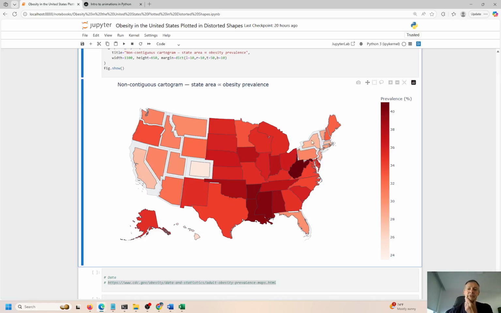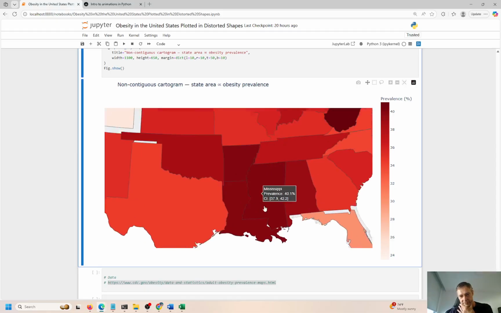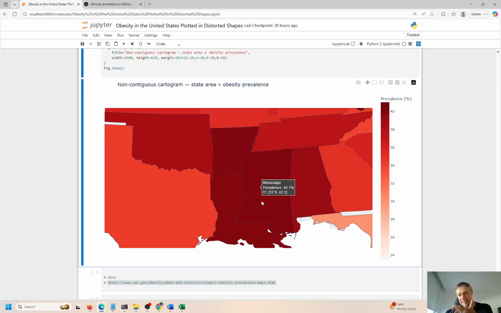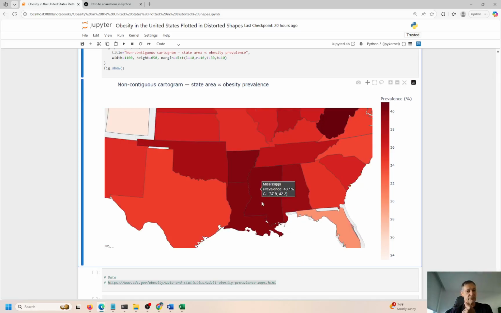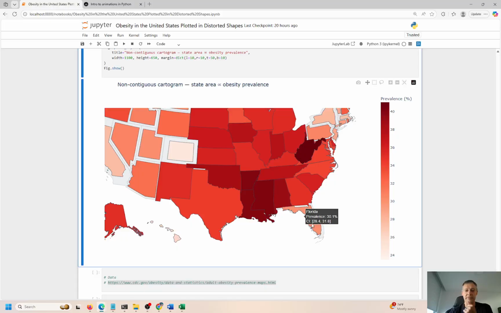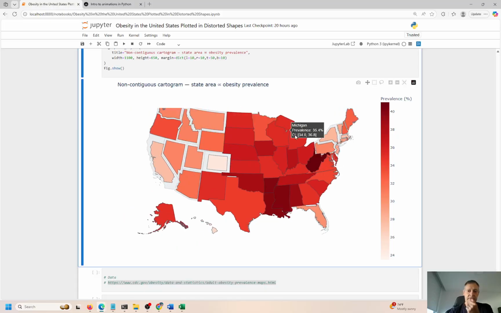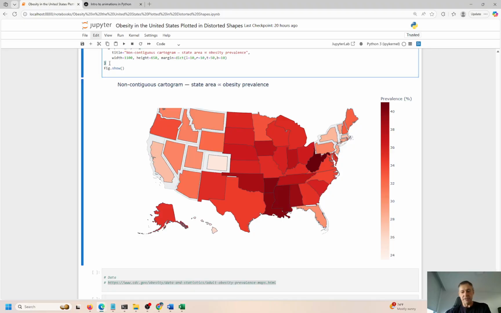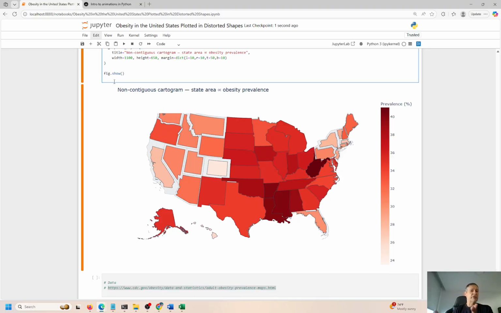So Colorado is smaller. New York, Vermont, Connecticut, Massachusetts, all smaller. New Jersey, pretty small. West Virginia is bigger, right? You can see that looks weird. And if you look at the state shapes, they look weird compared to the normal state, okay? Florida is a little bit smaller, so that's in shape. Michigan, Wisconsin, not really in shape. North Dakota, not really in shape. And Alaska is kind of in between. They kind of do their own thing. And Hawaii is right there. So that's it, guys. I think we beat that horse to death. I think mission accomplished here. We achieved the goal that we set out to do.